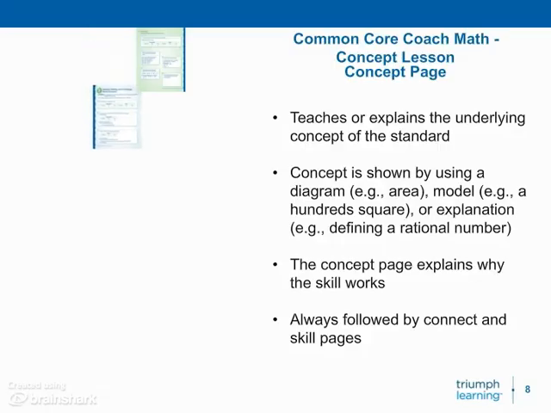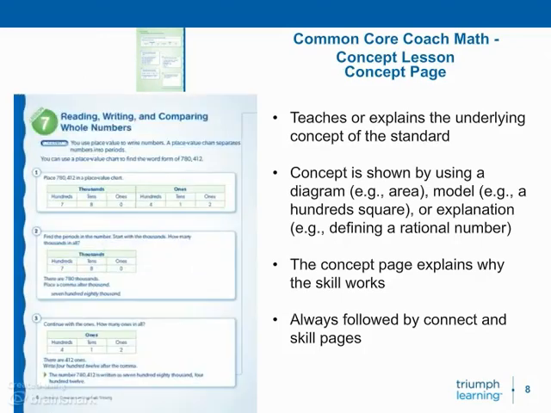The first type of lesson mentioned is the concept lesson. This lesson begins with a concept page noted as Understand. It teaches and explains the underlying concept of the standard. The concept is shown by using a visual, model, or explanation. You see examples of each on the slide. The concept page also explains why the skill works and is always followed by Connect and Skill practice pages. There will always be 2 practice pages for students to show their understanding of the skill for any type of lesson within the Common Core Coach.